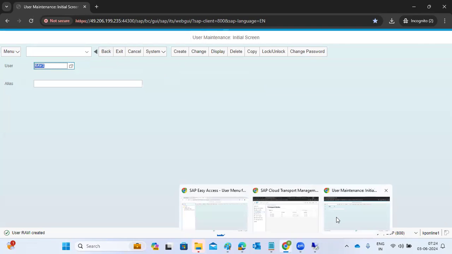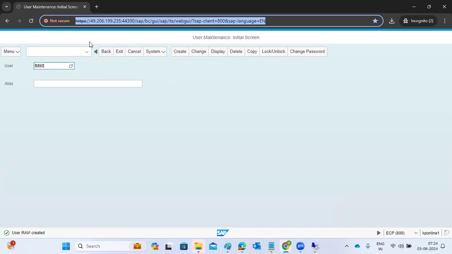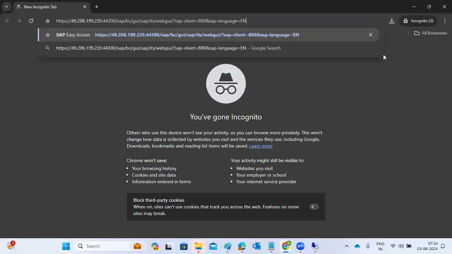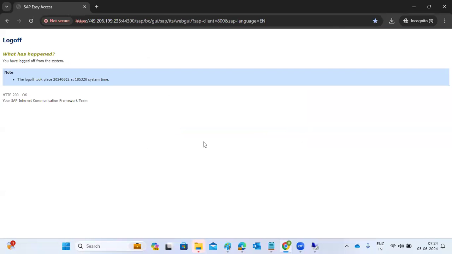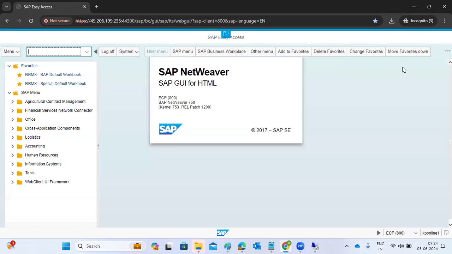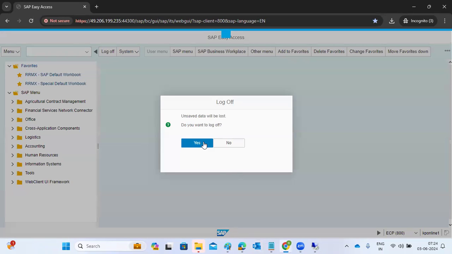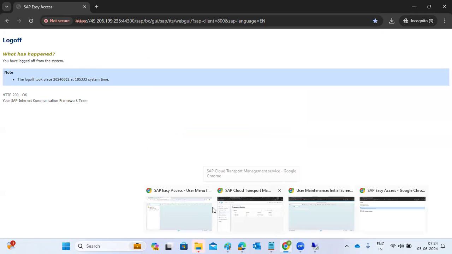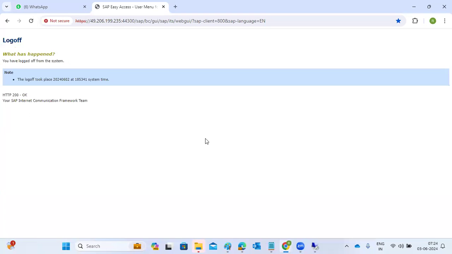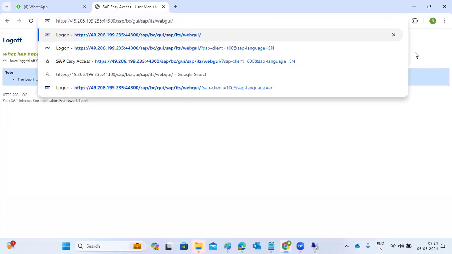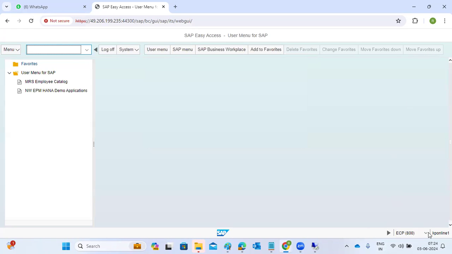So now let's log into the Ravi user and perform the activities here. Let's see. It is logging in automatically, because at the browser level it is automatically signing in.